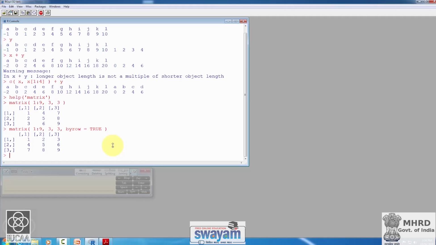The last thing I would like to comment on is that we have been seeing many such expressions in this session and the previous ones, where there is a name which is followed by parentheses. All such entities are what are called functions in R. Functions in R are similar to functions in C or in any other programming language.